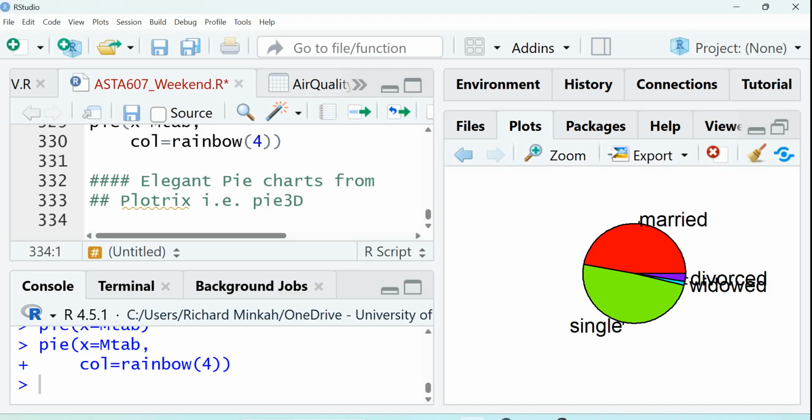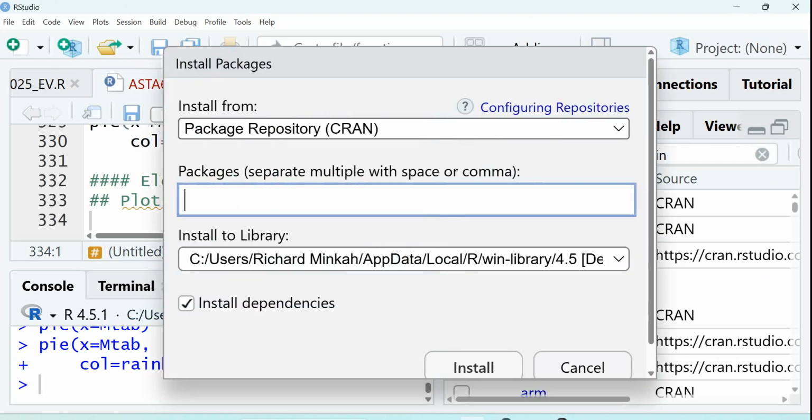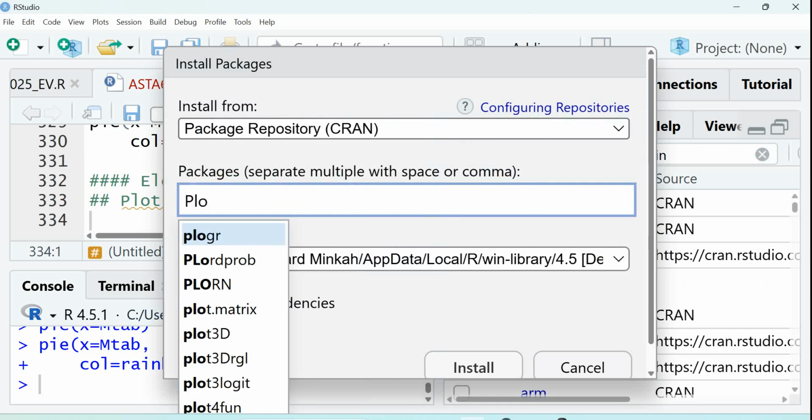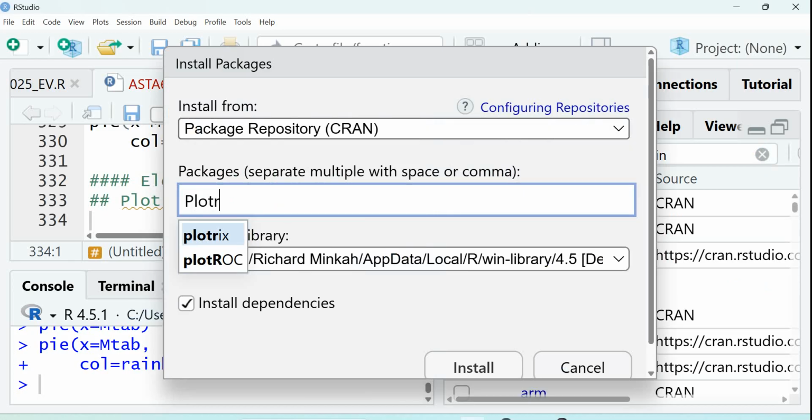So go to packages, install, then start typing plot, and then you see it, you select it. So this is what I mean you should do. Packages, install, then you start writing plotrix. Okay. So this one, plotrix.